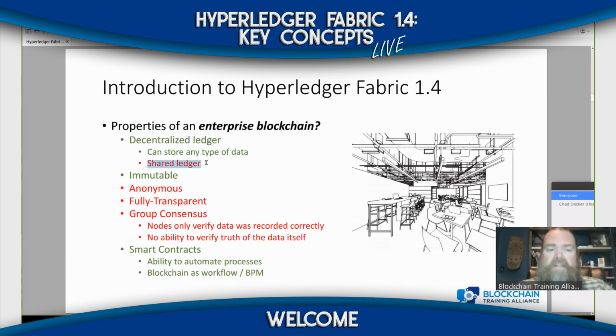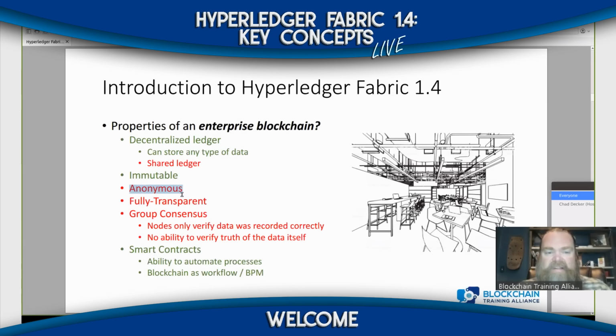This one ledger is shared in its entirety with every participant on the network. Well, in a business context, from an enterprise point of view, that's generally undesirable. I don't want to share all my information with everybody in the world. I want to control who can see what parts of my data and under what circumstances.